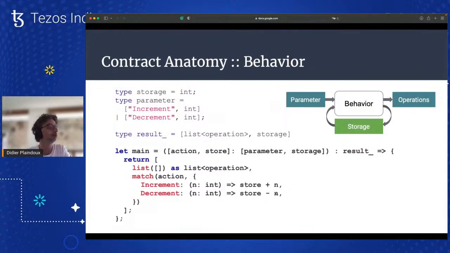So we are going to decrement storage. And this match operation is going to provide an integer, which is the right type as a storage, and we're going to return an empty list as a list of operation. Here we have to give some information to the compiler, like types, and we mention to the compiler that this empty list should be a list operation. So it's going to check to see if the as list operation is correct. It's not a cast, it's just a type annotation.